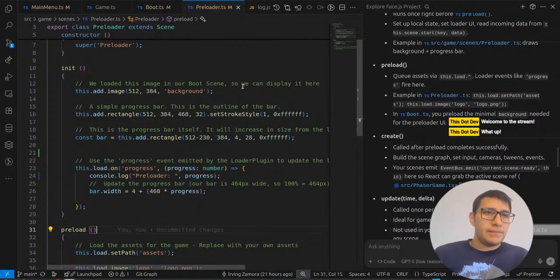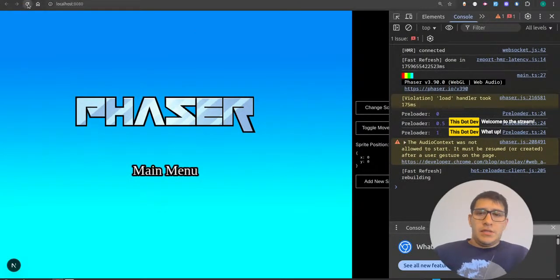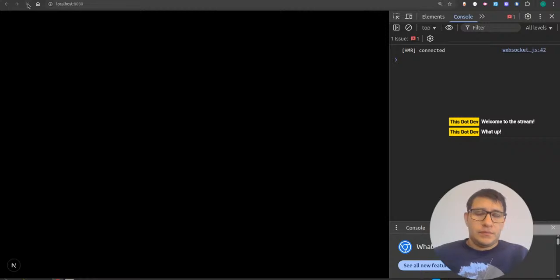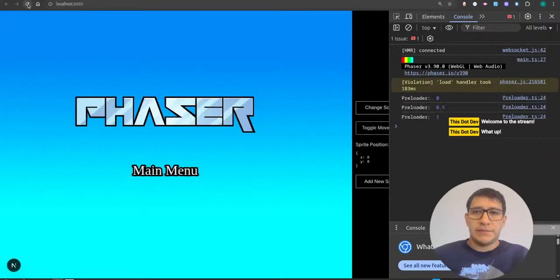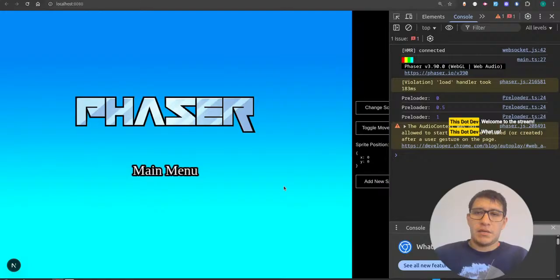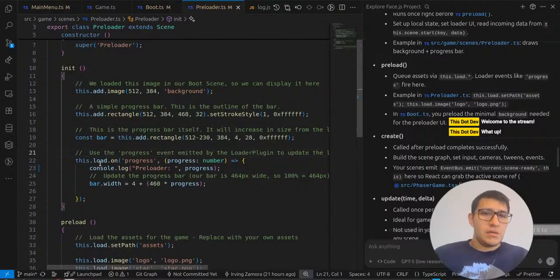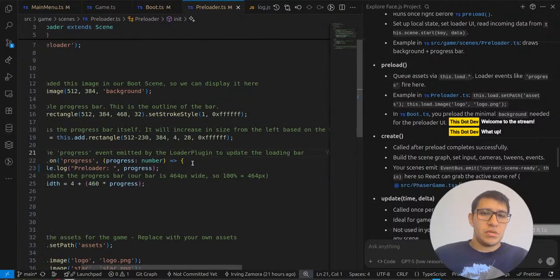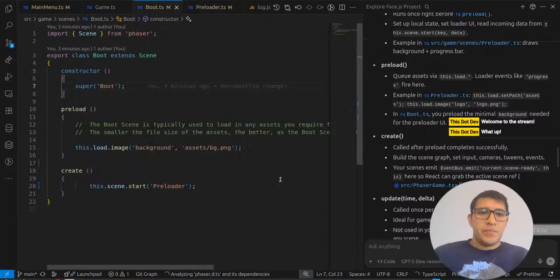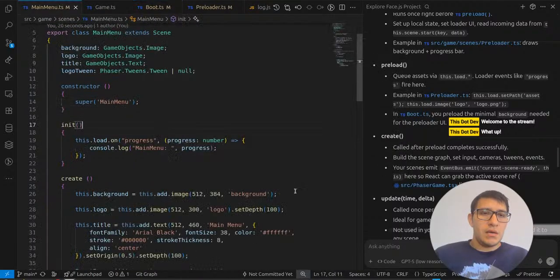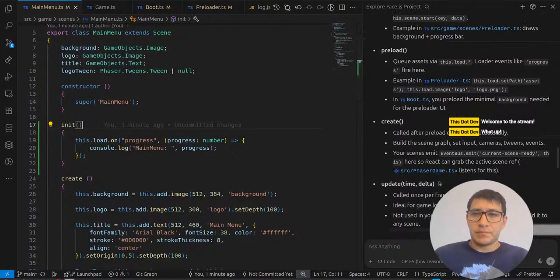Let's try it again. Maybe I didn't save it correctly. It's the preloader and the menu doesn't get called. Okay. That's the first question. Init these progress to the loading bar. Okay, now.